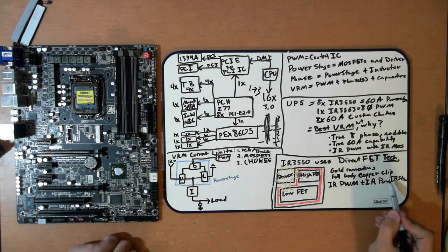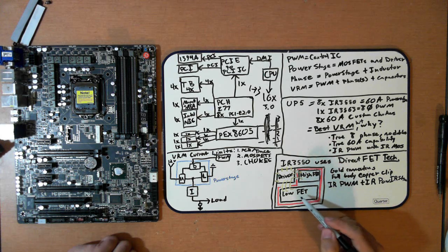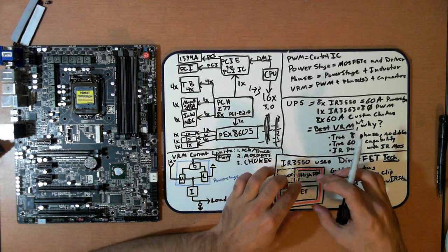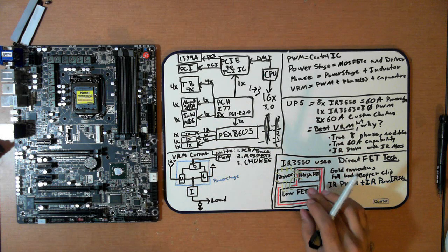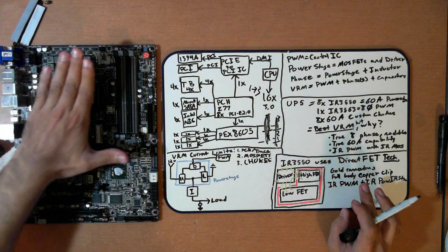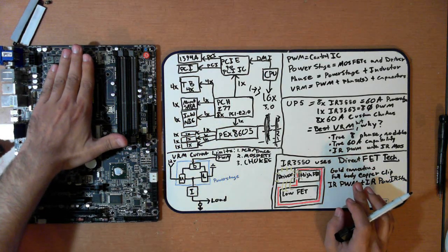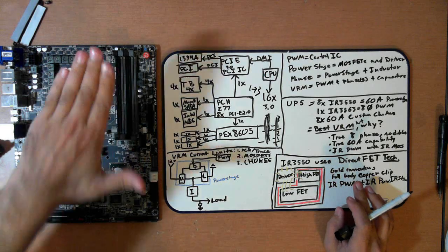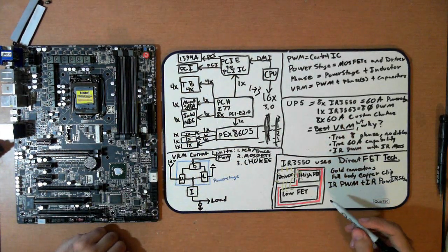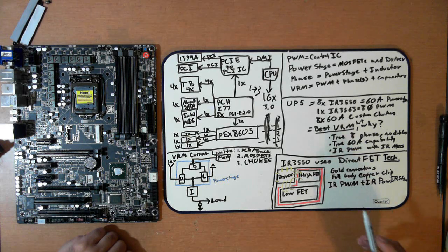Imagine that. You have gold in every single one of these, real gold, the same as in the other direct FET. They also use a full body copper clip outlined in red right here. That connects the high side FET and the low side FET with a big copper clip on top, and that helps distribute the current very evenly, so it goes in the PCB, which once again, the PCB is the limit, remember? However, Gigabyte is using 2-ounce PCB. If they're not saying 2-ounce copper PCB, most of the time they're not using it. Also, IR says that they're using extremely high quality copper with very little impurities.